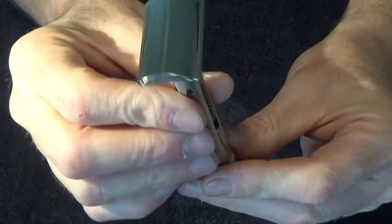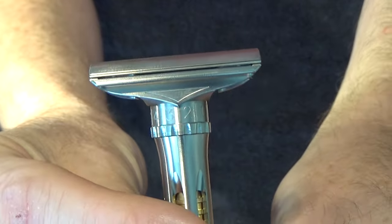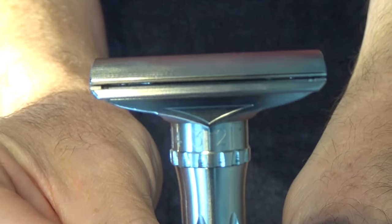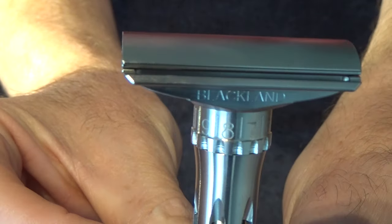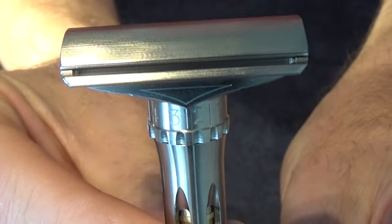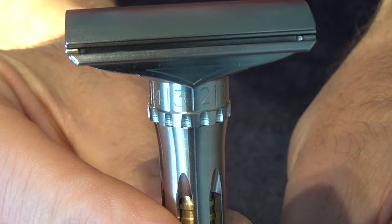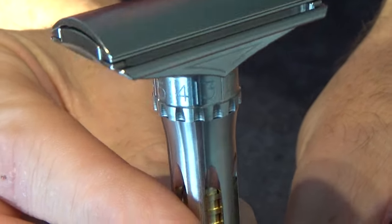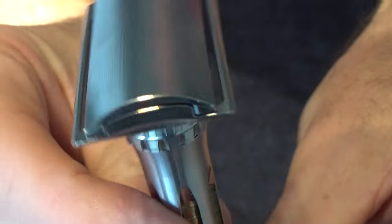So let me just show you the razor again. On this side, there's the arrow for your adjustable setting. On the other side, it says Blackland. Obviously, you use this side to dial in the number that you want to shave with. It's 1 to 9. You can see them there, 1 through to 9.